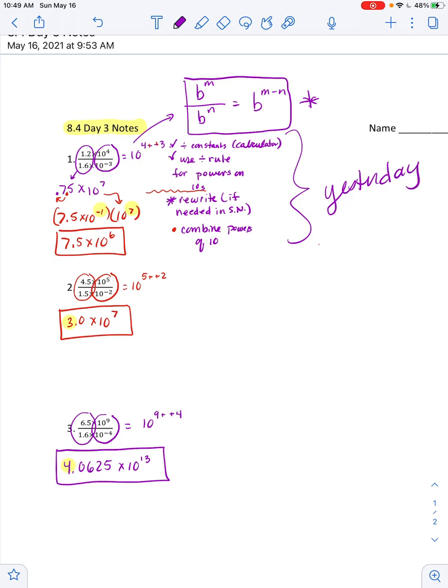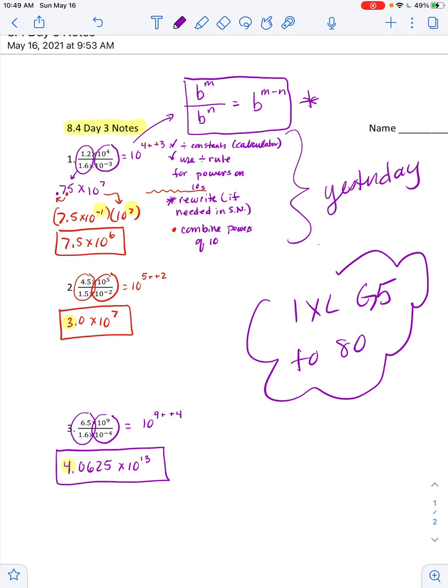So it's a kind of a combo platter. And once again, shocker, you're going to IXL, you're going to be doing G5. And once again, you're going to do that to 80, and anything above and beyond 80 will be extra credit. So tomorrow you're going to have a chance to review. There's a worksheet for that, and then be prepared to take your quiz on Friday and call it a week.